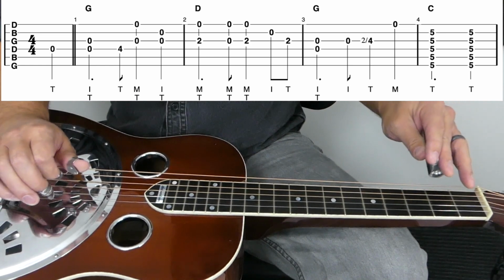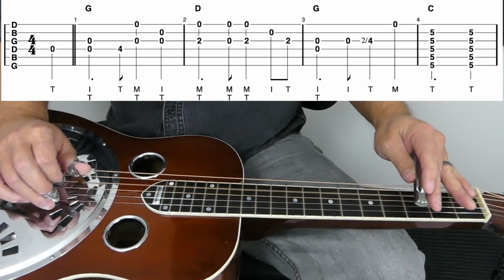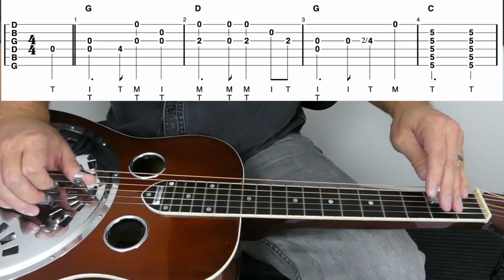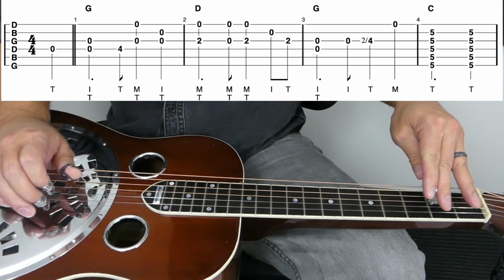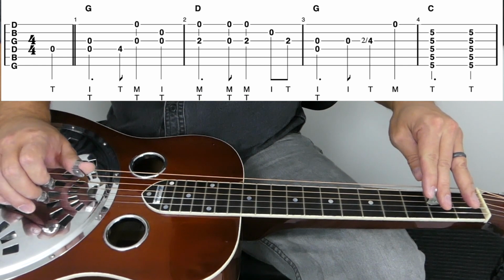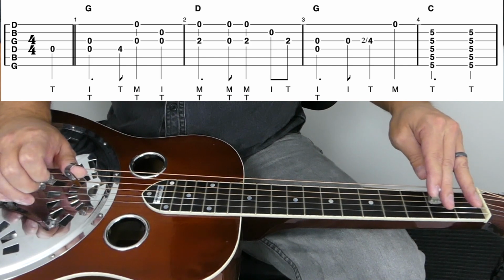So you can kind of hear the melody in there. Again, always look at the basic melody and see where it is. That's leading to my D chord, so I got that 2nd fret of the 3rd string. This time I'm going to add that 1st string open with that, so thumb and middle. Then lift off and hit the same strings, thumb and middle. And then put it back down on that 3rd string, 2nd fret.